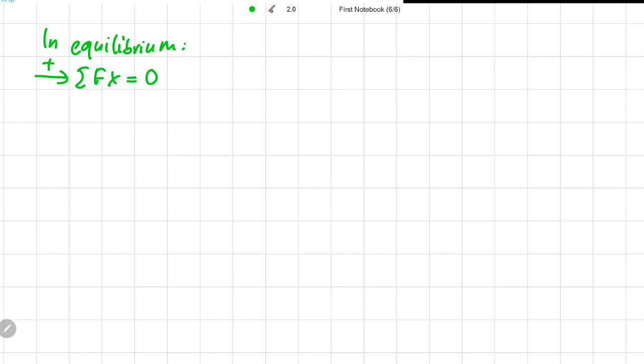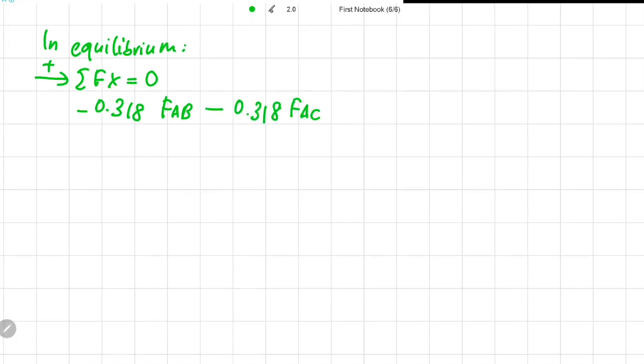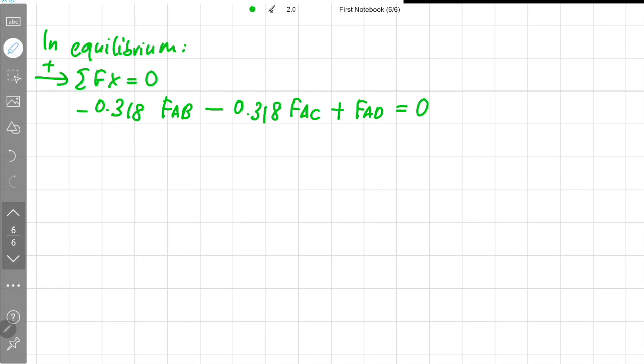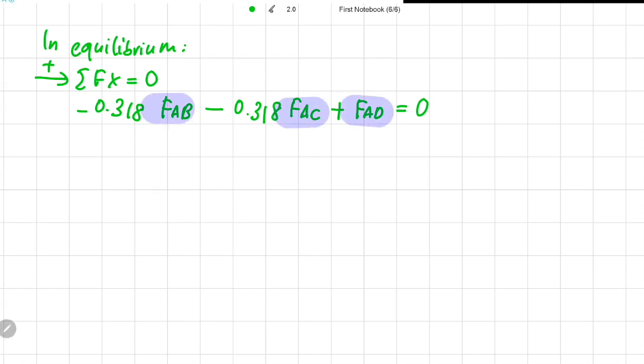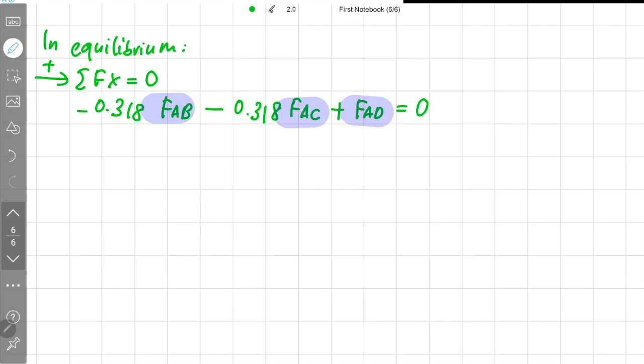Okay, remember the magnitude of the I direction yang saya lukis square box around it? According to this equilibrium condition, summation of the magnitude in x direction should be equivalent to 0. So, you rewrite all that magnitude in this particular equation. So, kita ada -0.318 FAB minus with 0.318 FAC plus with FAD. Okay, that summation should be equivalent to 0. So, dalam equation ni ada 3 unknowns, which is FAB, FAC and also FAD. It's okay, we just leave it as it is.